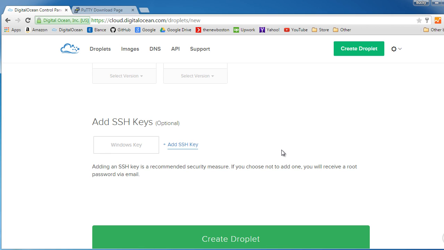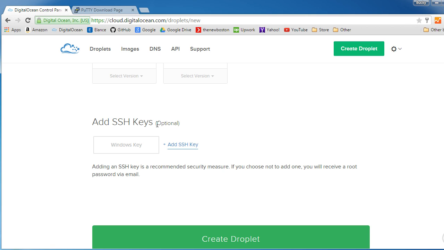Now, whenever we connect to our server, remember, this server isn't inside our house. It's somewhere in New York, probably in New York City. So we have to connect to it. We're going to be doing this through a service called SSH. This stands for Secure Shell. Now, I highly recommend doing this instead of just traditional FTP because it's a lot more secure. So what you can do is you can set it up right now, and I'm going to be showing you guys in the next video how to set up SSH.